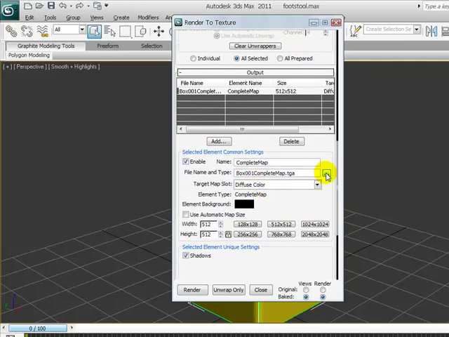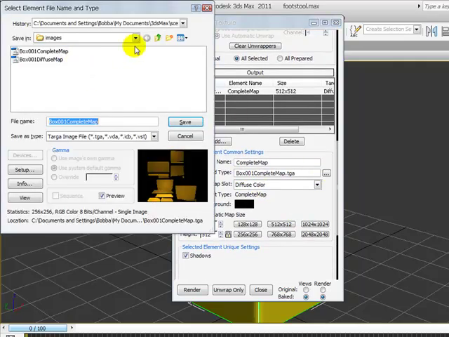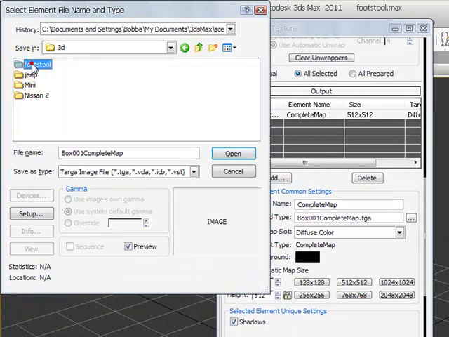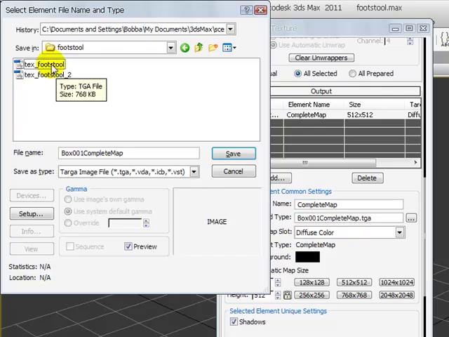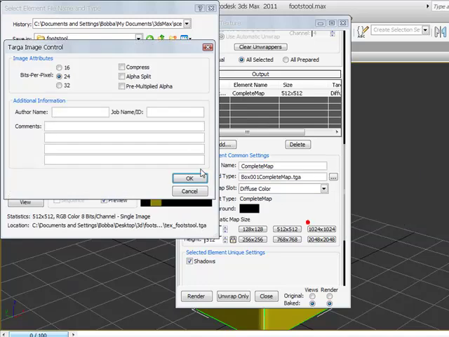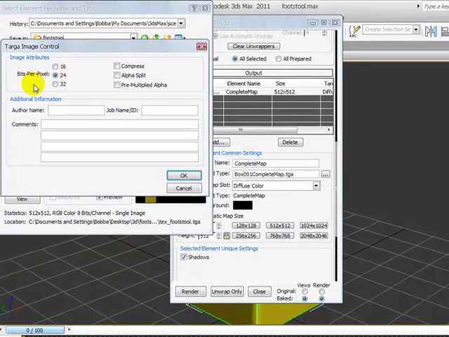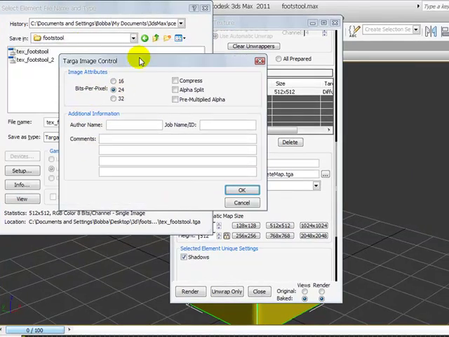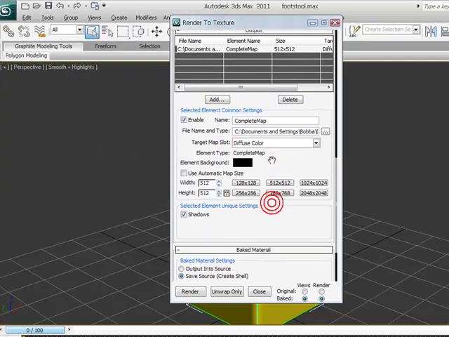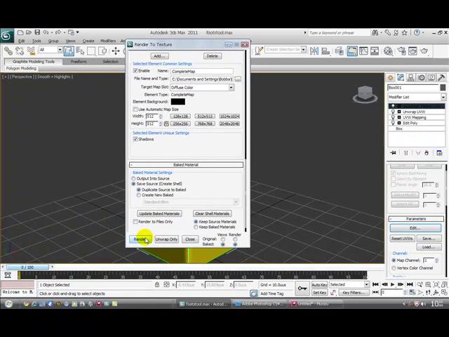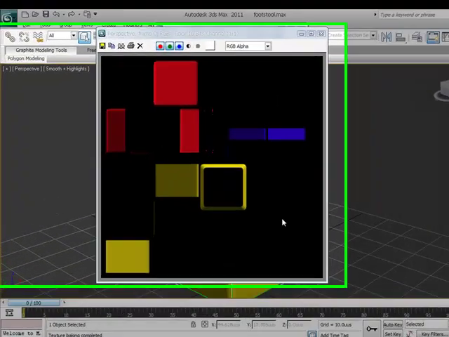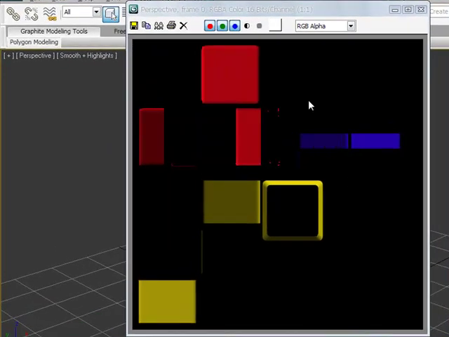But you do want to make sure that your map is going to be called footstool. Let's go back to my footstool here. Text footstool. Okay, and I'm going to overwrite that one because I've done this before. The targa settings, defaults are fine. Hit yes. And then I'm going to basically compare. I'm going to click render. And I have to override it because, once again, I've done this before. But you'll see that this worked.